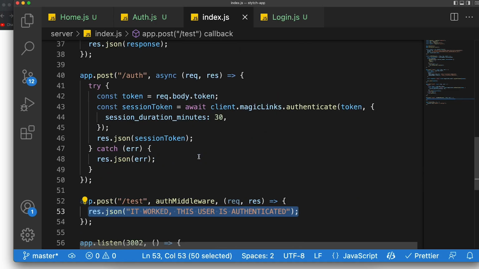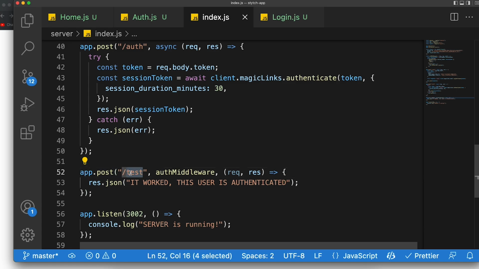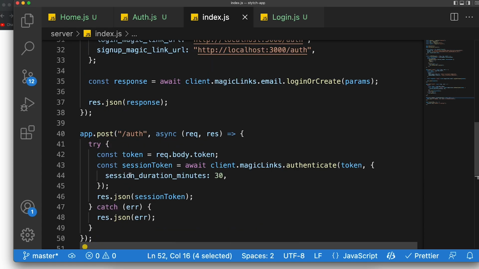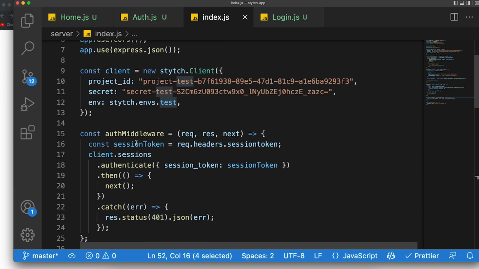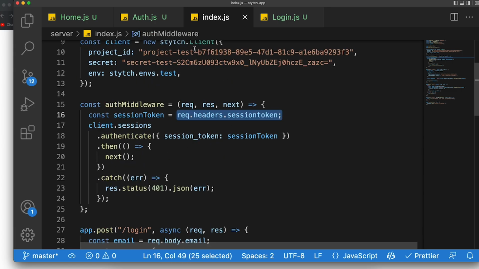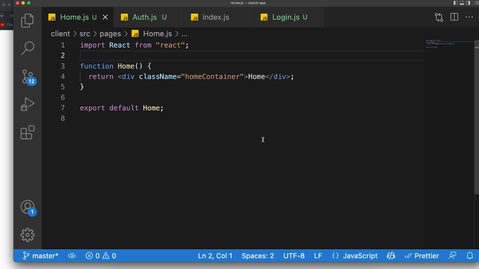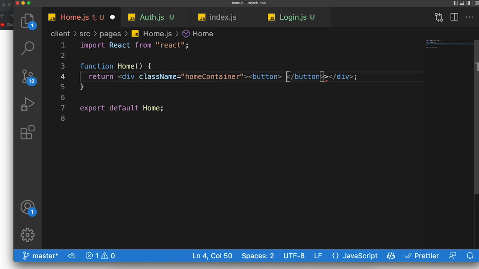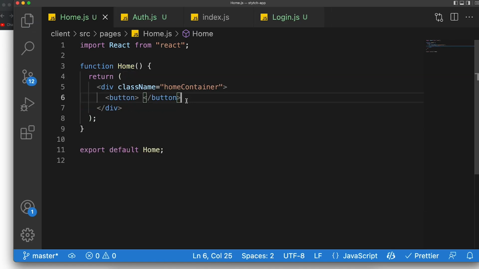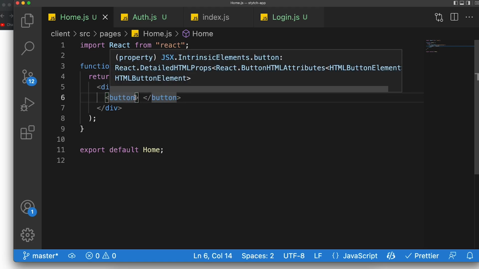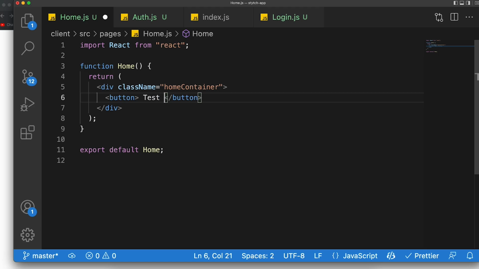Now, to test this, all we have to do is make an API request to this endpoint, while at the same time passing the session token that we got back, which is in our cookies right now, as a part of the headers, right? So let's test that out on our homepage, right? We created this homepage specifically for that, right? It will only have a button right over here, like this, and the button will basically be used to call and make the API request. So I'll just say something like test API on the button, then I'll put an on click right over here, like this, and I'll call some sort of function called test API, like this.